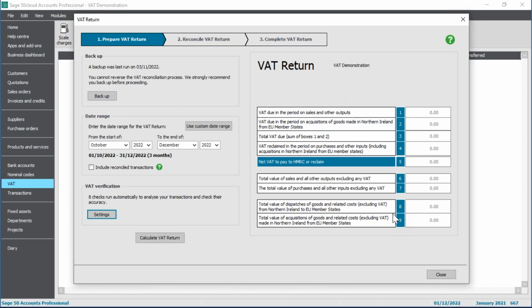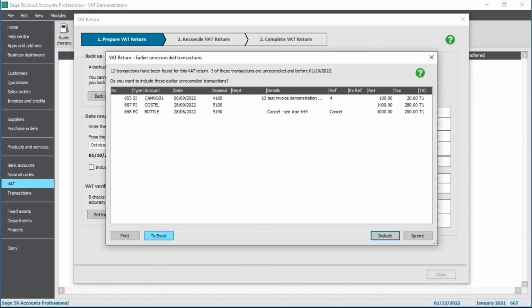We're not really going to go into the individual boxes and tax codes that go into each of these. So don't worry, most of this is still applicable to you regardless, but you will find that you've got 2 extra boxes on your VAT return and they're named slightly differently. So I'm going to click calculate. At this point in time, I'm not doing anything that's setting anything in stone. I'm just running a quick calculation so I can always come back from this particular point.